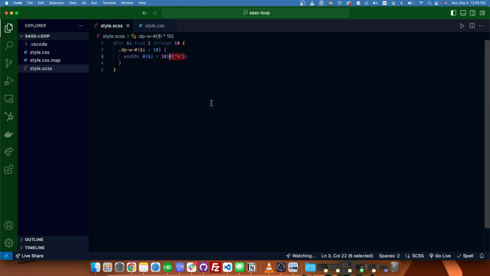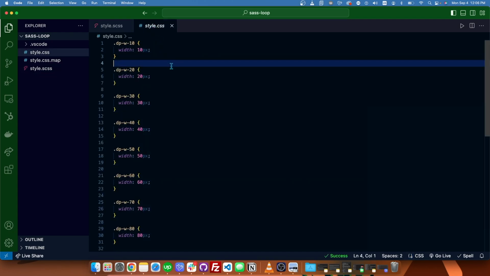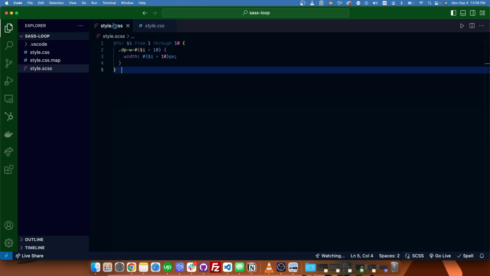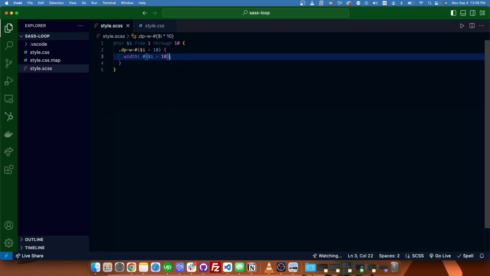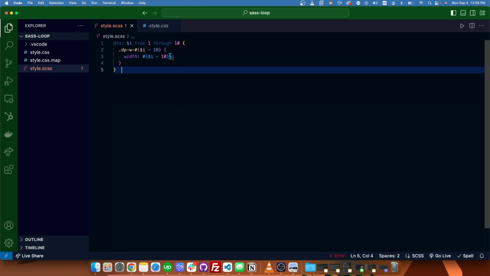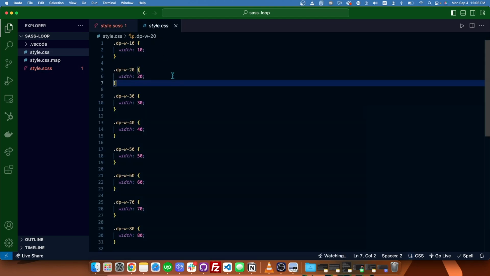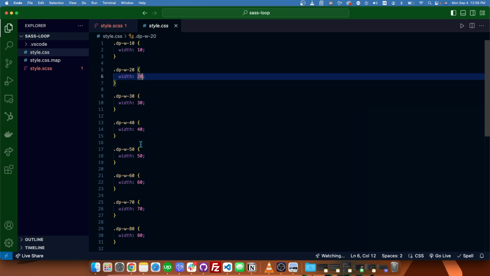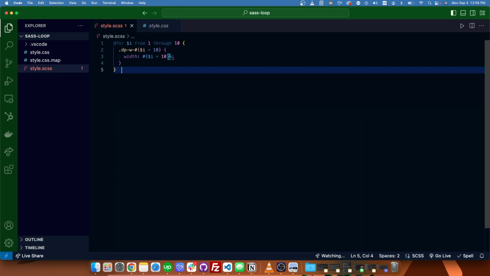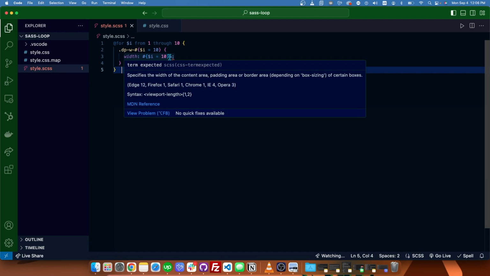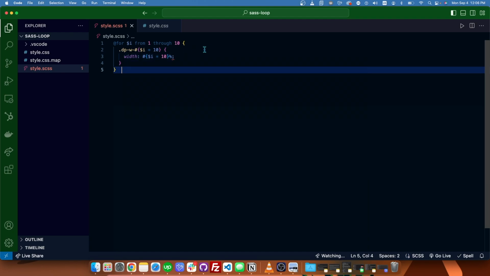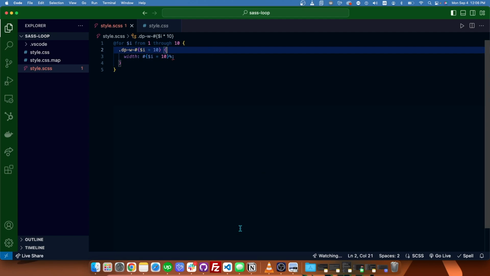Because you don't always have to do that either. I think with pixels, you can just write pixels and it prints it out. But if I try to do that with percentage, maybe because it's a special character or something, it just fails. Look, it prints out pixels, but it doesn't print the percentage. So I think maybe in Sass percent means something. I don't really know exactly.